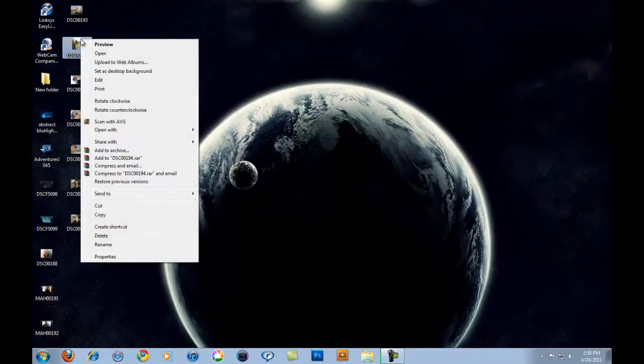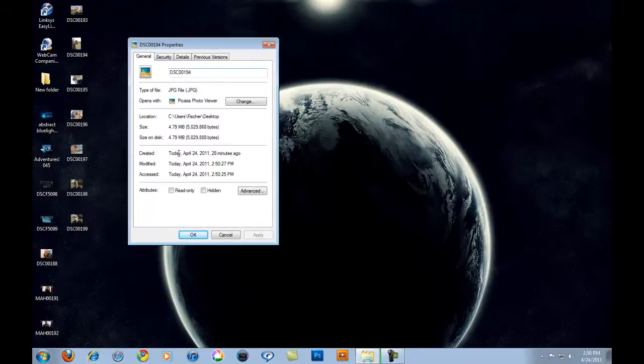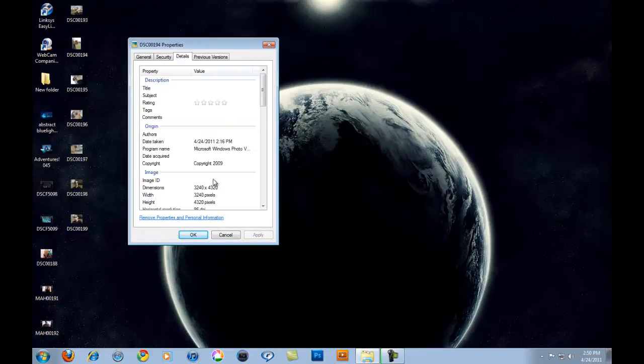And the last thing I want to show, actually a couple last things about the actual images. It's about 5 megabytes, and this is just a point and shoot. So 5 megabytes, actually it's a pretty big image, 3240 by 4320 for the dimension. So it's a pretty good size image.